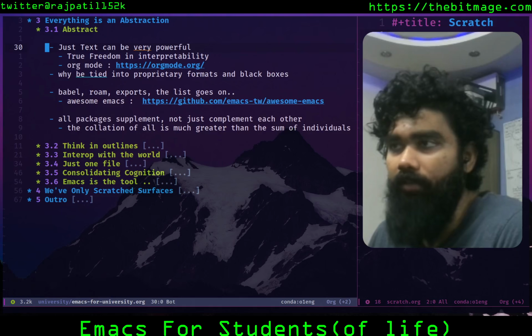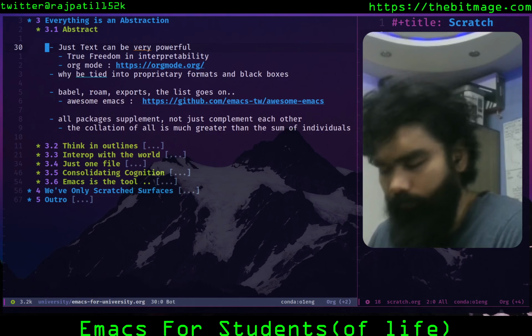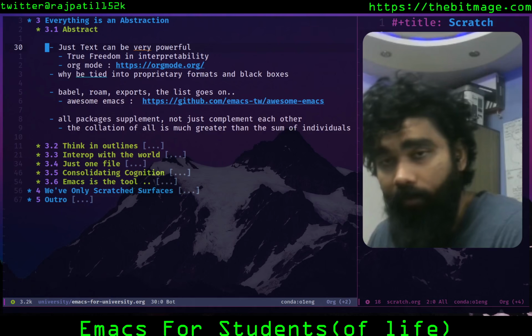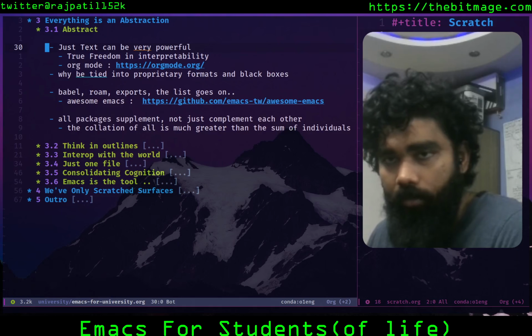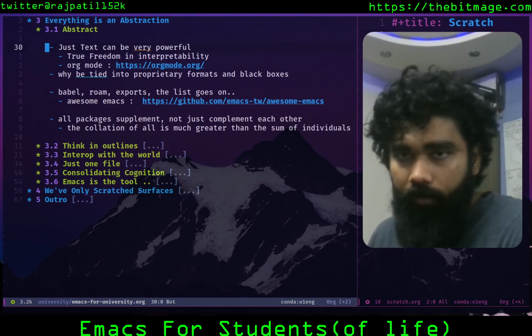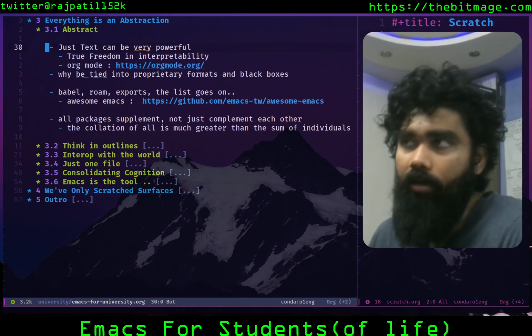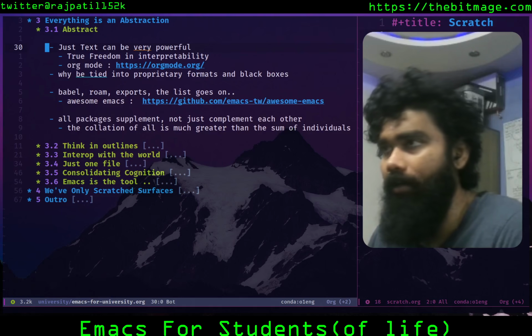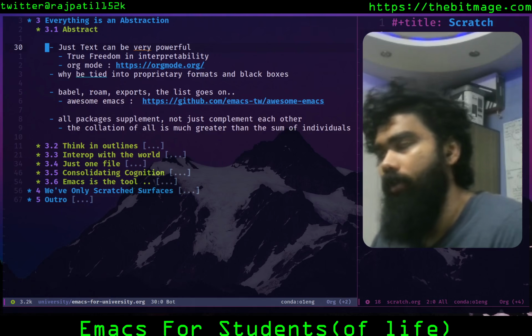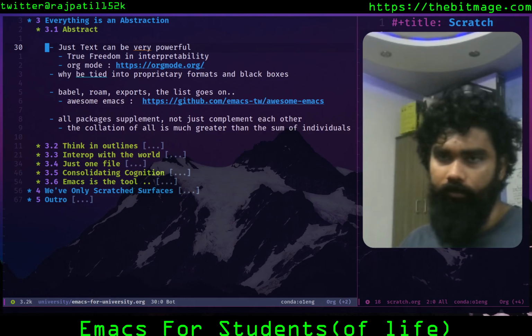So it's a tree and a log file at the same time, based on how you treat it, and given that you can run any sort of computations on it. So you can render images as well, by the way, but I'm not getting into that right now. And the ecosystem that goes around org mode is unbeatable.